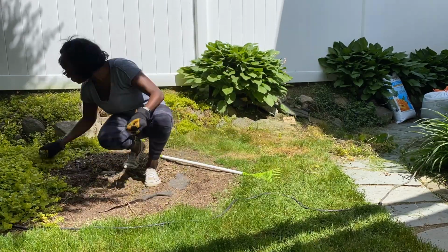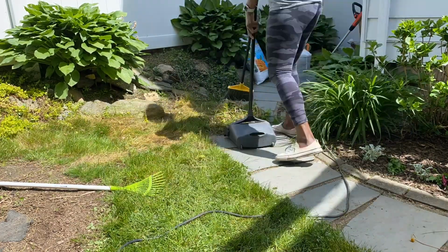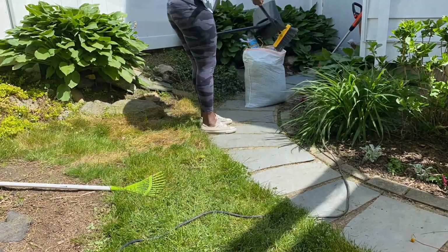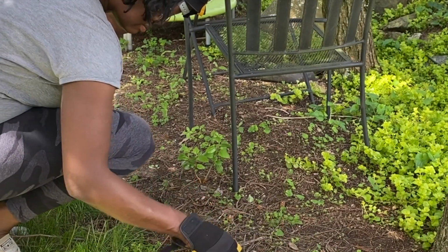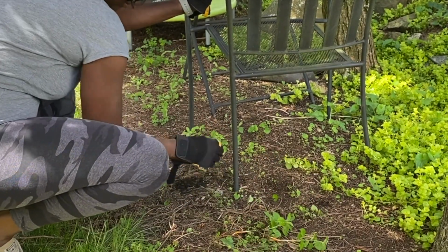I made sure that I did all of the weed whacking first, and then I came across it with the lawnmower so that I can pick up a lot of that long grass. But in the areas where it's on the rock wall, I had to rake those areas out. And now I'm going in and pulling out the weeds that are in the mulchy area.